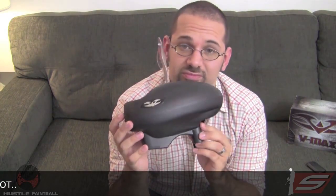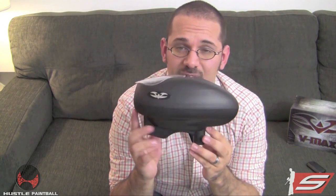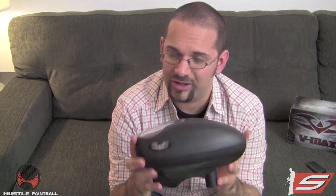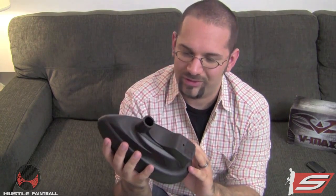Aesthetics, I don't think it's that good looking. I don't. Some people say it looks like a Rotor, but I think the Rotor's actually a really good looking loader. The Z2 and the Rotor are the two most gorgeous pieces of equipment that I've ever seen on top of a gun, and this thing is not exactly flattering on top of a marker. The back heavy design and this little thing, it doesn't look good. And I know, for some people looks aren't anything, but for me looks are a lot. I like stuff to look good. I like stuff to look like something that I would enjoy shooting, that I would enjoy using, and this is not one of those things.